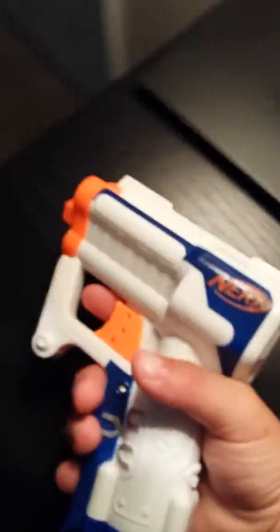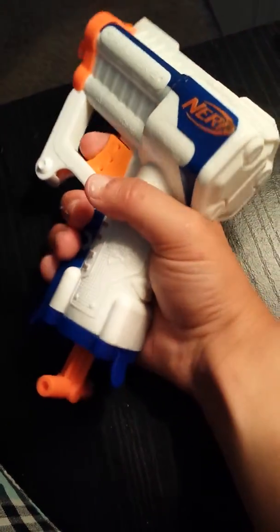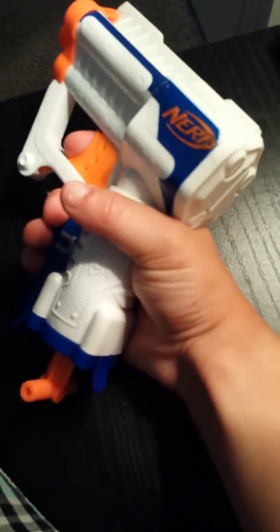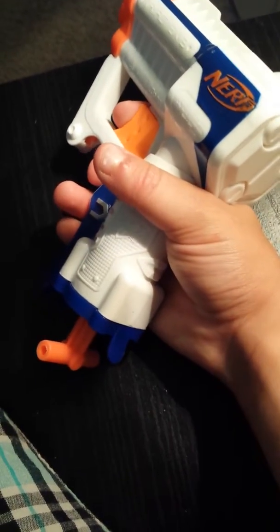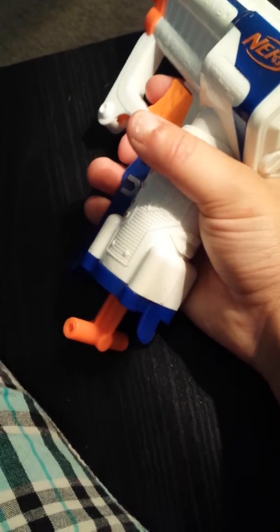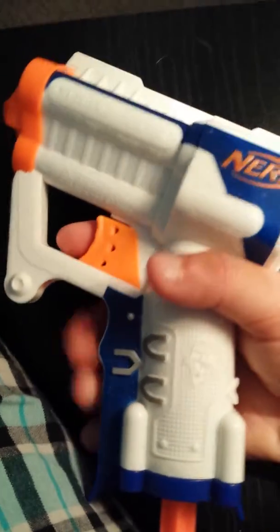Do not shoot this at anybody's eyes, or face, or mouth. Anywhere on the face, do not shoot there. It has to be below the neck, because my friend shot me with this gun in the eye, and I don't want to tell you what happened. Yeah, it hurt really bad. It can make you cry like it did to me. But then I came back and shot my friend in the eye with this gun, and then he cried, so I got him back. So, yay!